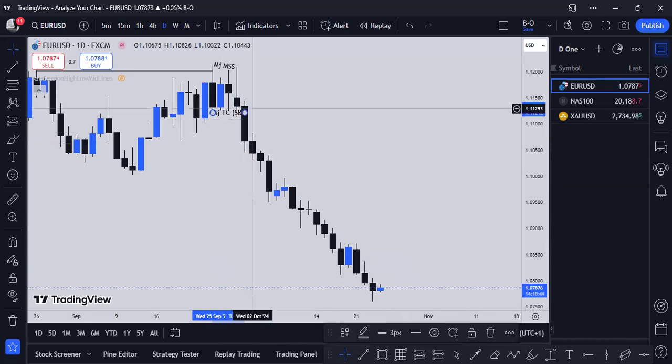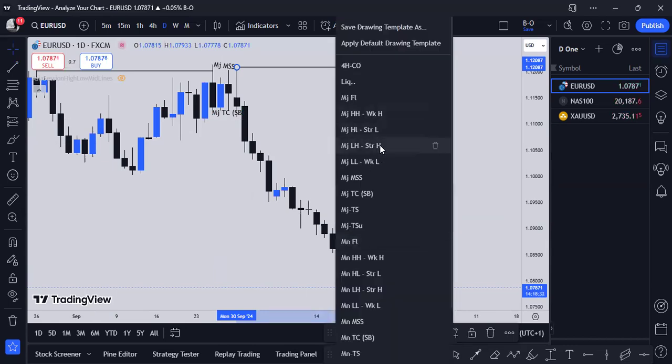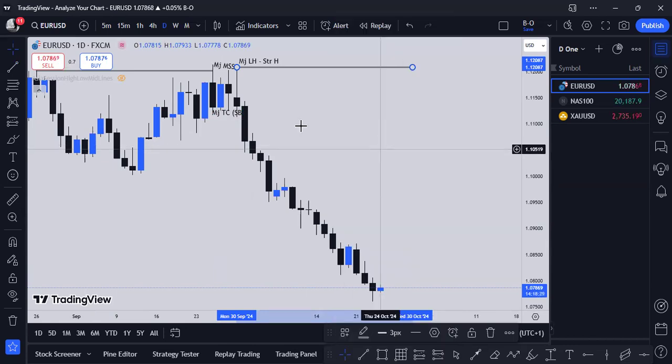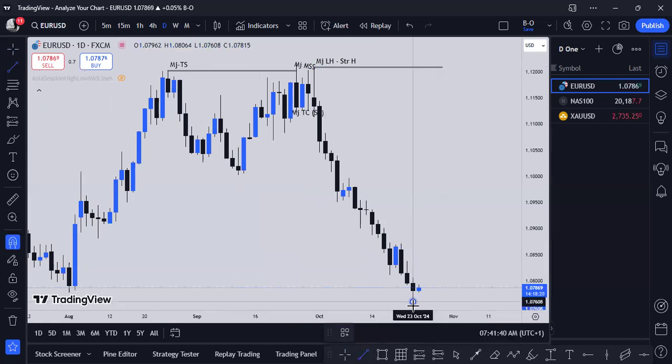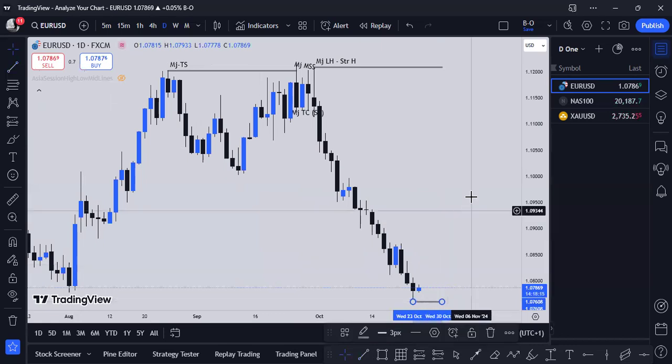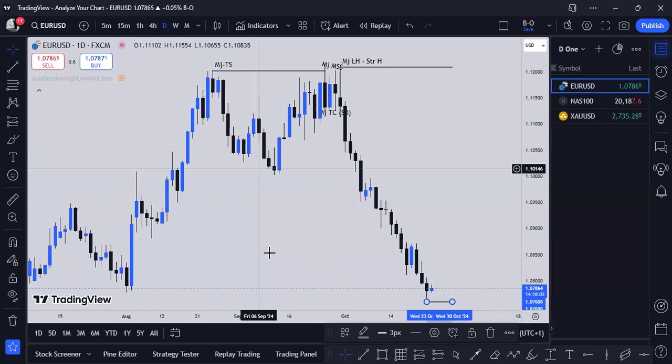So from there, we can now pick the leg that caused the shift and broke the structure to be our strong high. Our leg would be our strong high now, which will be our major lower high. Then we can expect, but now we can't pinpoint where our lower low is. But currently, this is where the market is trading, so we are expecting that place to be violated. We expect the downtrend to continue until we see a very pure reversal pattern, which is either a major MSS or a turtle soup, where the market takes liquidity again and starts reversing.